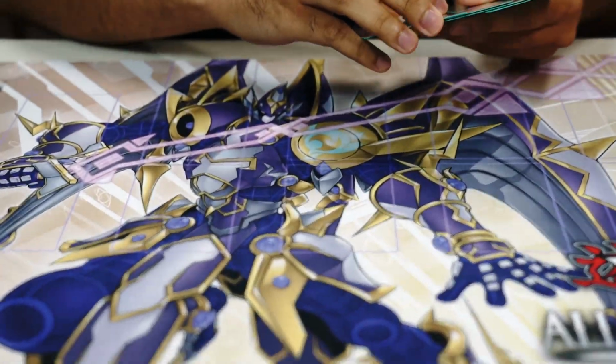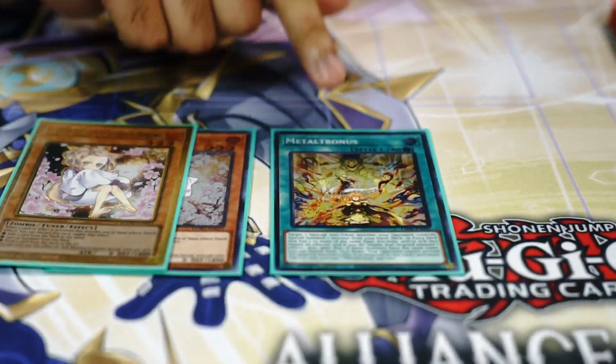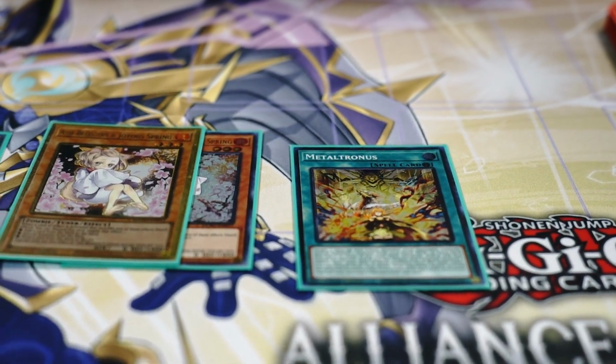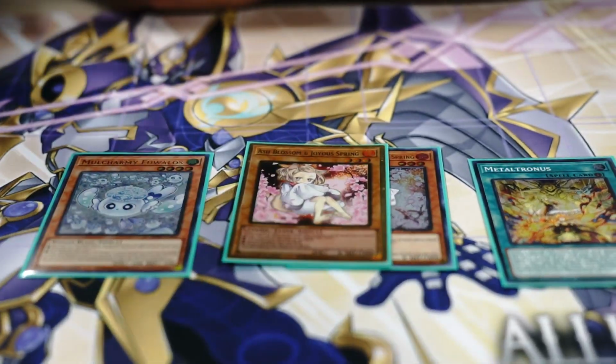I love that. And the last 4 cards was Fulos, Ash, and a Metaltronus. A Metaltronus I should have mentioned, with just like Thrust, it also enables 2-card FTKs, because once again I give my opponent something, I can target it, and then summon something from deck or extra.